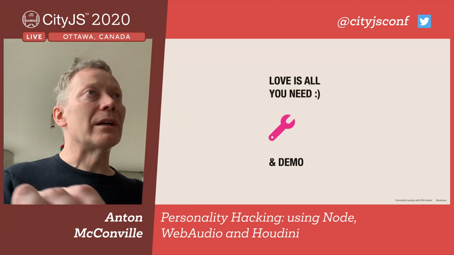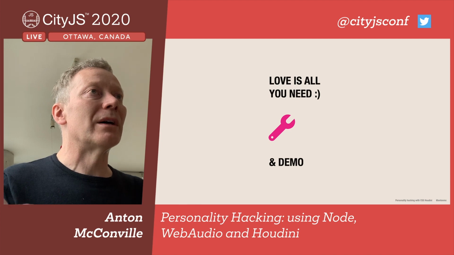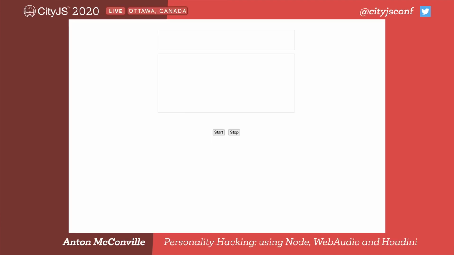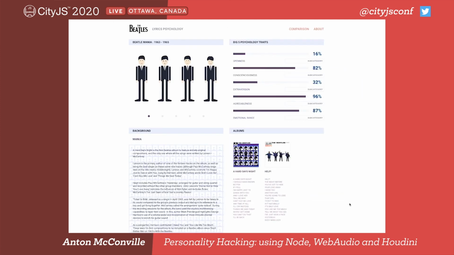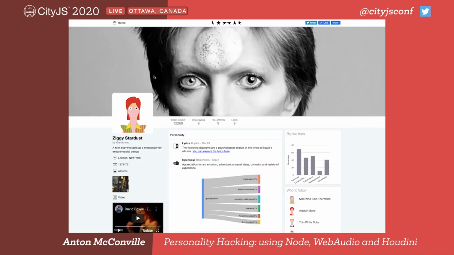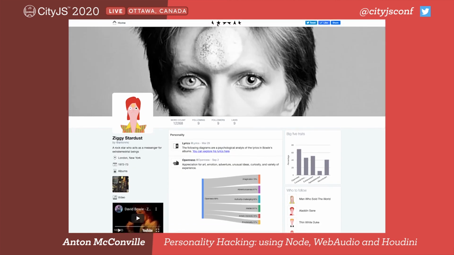So really quickly, I just wanted to show you where I'm going with some of this stuff. I've been working on a Beatles example. If I just pop over here and show you. What I'm realizing, and I've done a few examples now, is this: my Bowie example looks like this, where I've built a little social network of all of the David Bowies and used tweets to share the data inside there.